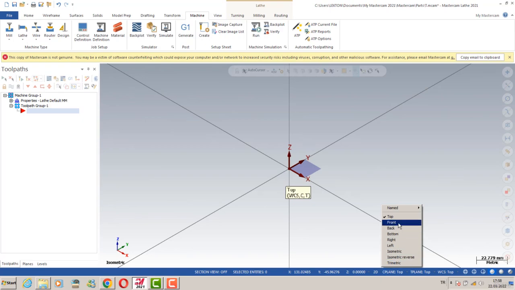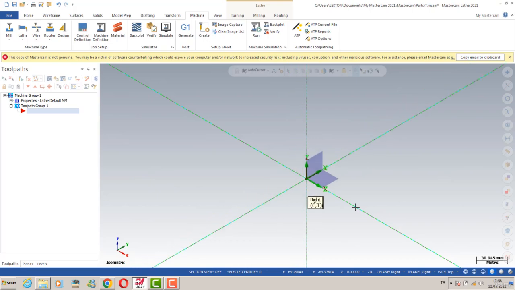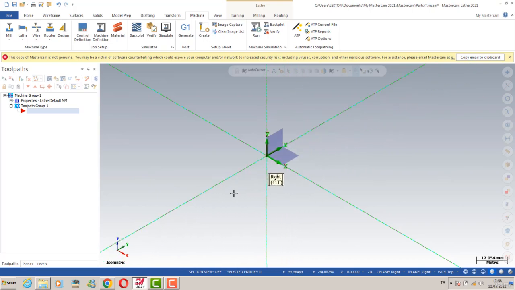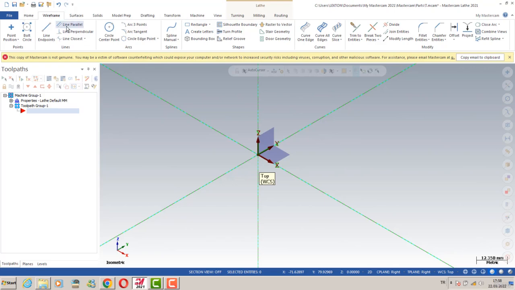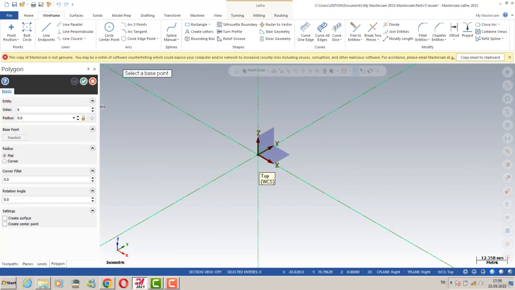I'm going to turn to right view. Okay, when we turn here, we're gonna see that this is my normal coordinate system actually, but this is my C plane. Okay, so after that, when I am turned to wireframe options, I can click here. I can click here to be able to create my polygon. Okay, I just need to see the 6 sides here. I can write my radius here.